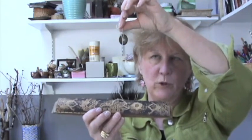Now this book has been printed, but I have another sample that has been done in a more traditional way, which is all done completely by hand. This book comes from Indonesia, and I'm just going to untangle it a little bit here. It has covers made of bamboo, and the pages are made of palm leaves. There are coins at the end of the string, which is what is holding the book together.